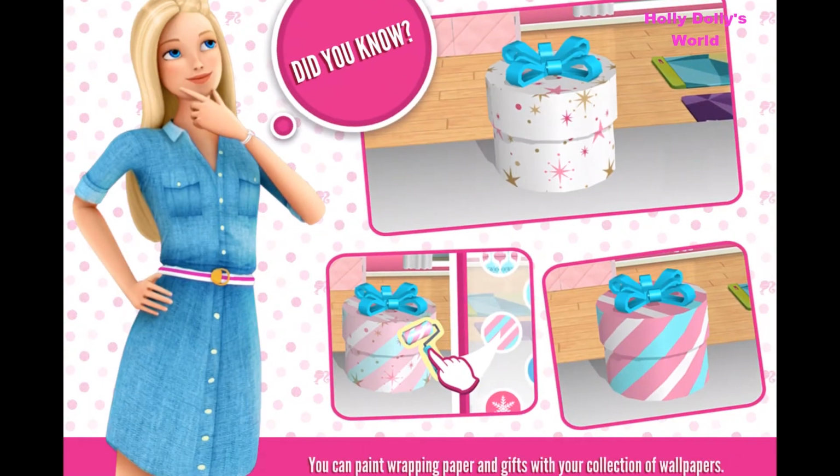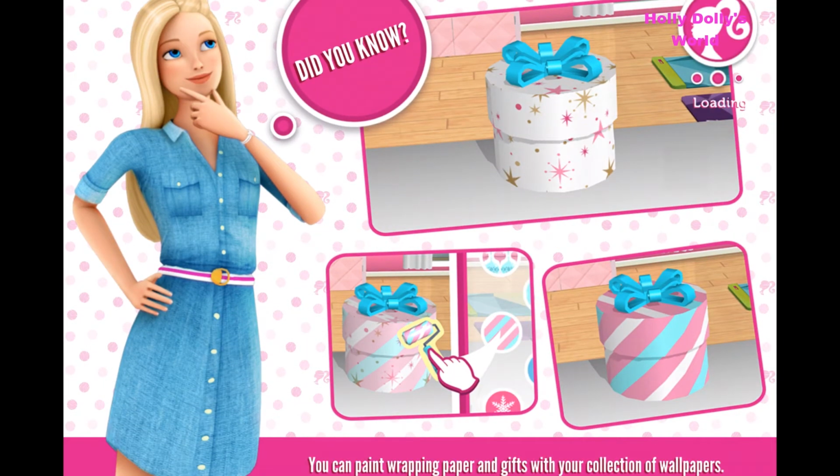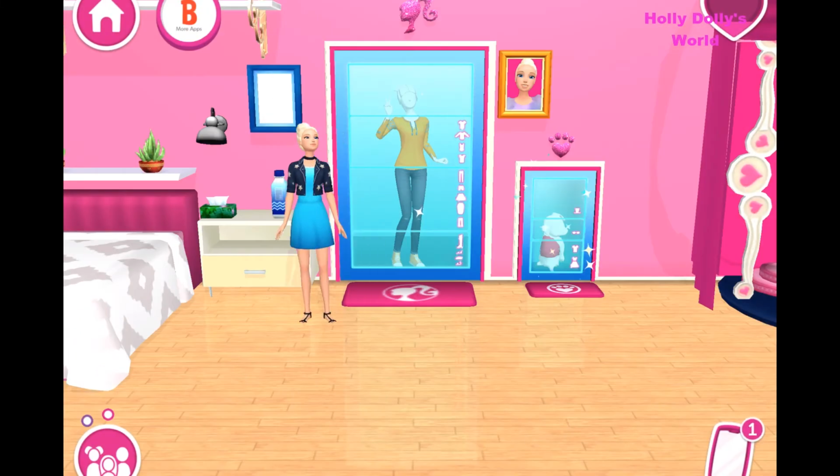And you can also actually randomize. There's a button at the top of your screen that you can press so Barbie can basically turn into a random outfit. So cool. I love it.